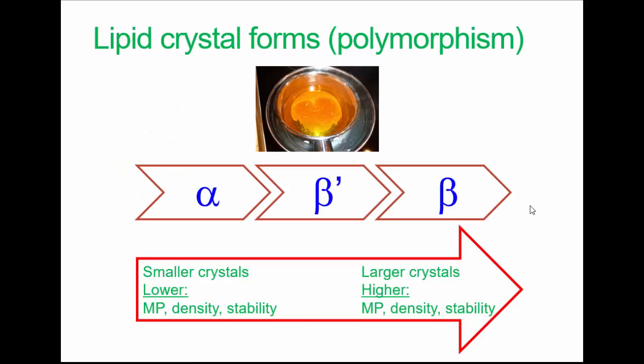Okay, so polymorphism. This is an important factor. This is when a solid can exist in a number of different crystalline forms. The main categories we're interested in are often described as alpha, beta prime, and beta. There are many other systems in use, it has to be said, including within food. I've just picked this one, but you may open textbooks or papers which will use a somewhat different system. The thing to notice here is the overall change in characteristics associated with the different forms: smaller crystals and low melting points, then larger crystals, high melting points, and the more stable.